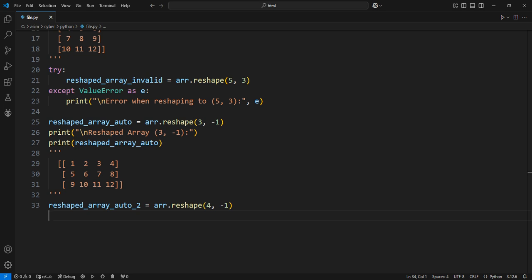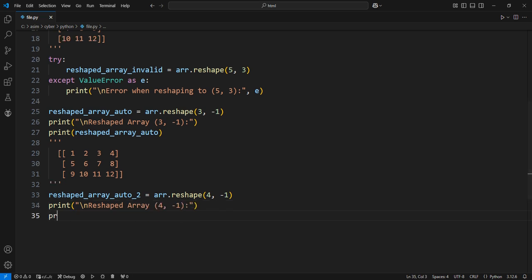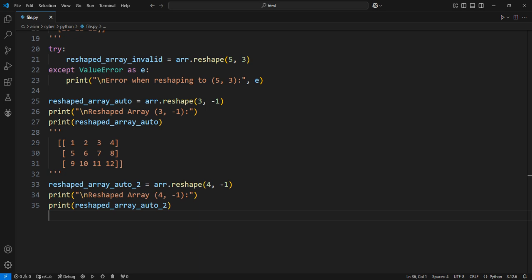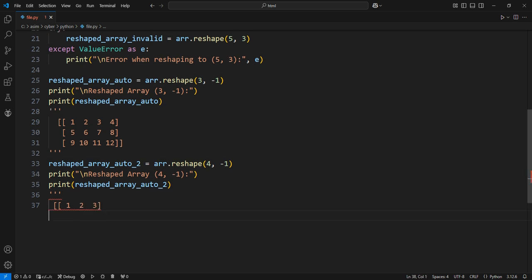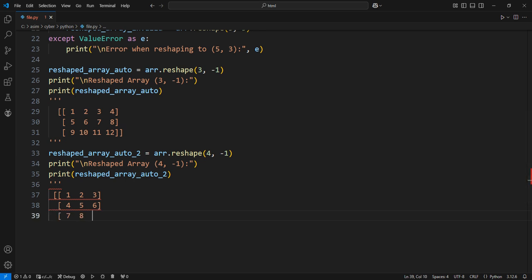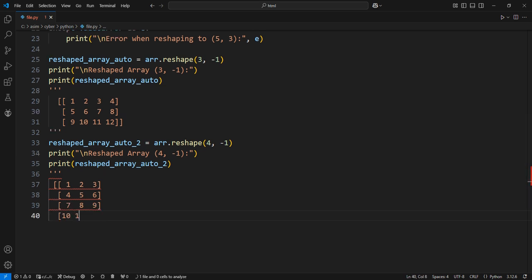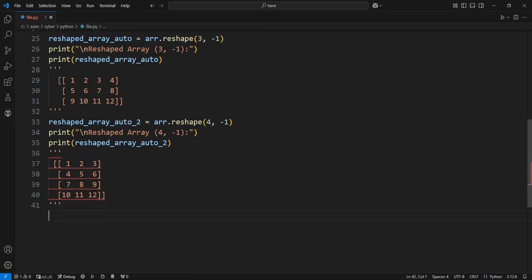This will print the output. As you can see, the reshaped array is consistent with what we expect.